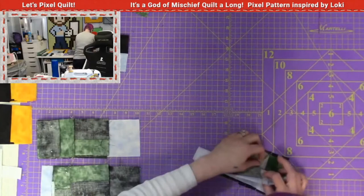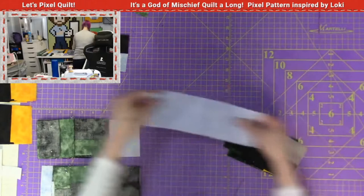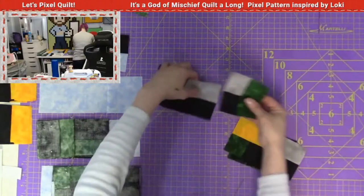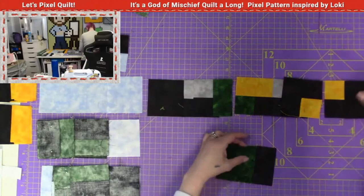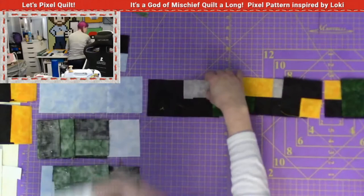Okay, so counting 1, 2, 3, 4, 5, 6, 7. I have an odd number, so I'm gonna take away that first one. Okay, that is correct. There we go. And then there. Great. And then this is going to the right. So I'm picking the right over left and pinning it into place.